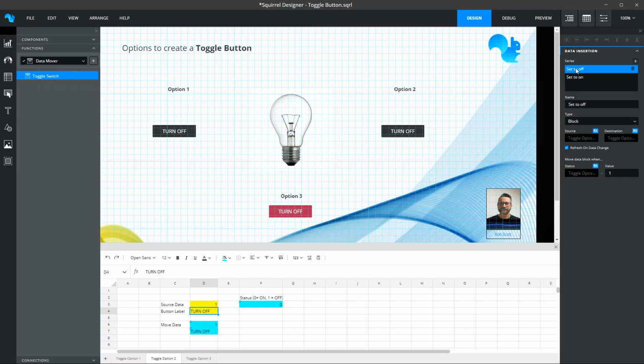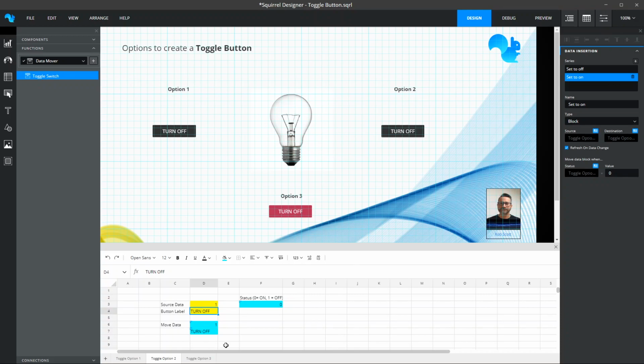So how does it do that? Well, again, it's a very simple process that needs to happen. It basically says, what's the source data that you want to move, and where do you want to move it to? And what's the condition when that data will move? That's quite important. So when it's set to off, the status, which is this F3, when that value turns to 1, it will then move this data into 3 and 4. And likewise, the reverse, when the value equals 0, it will also move this data into 3 and 4.